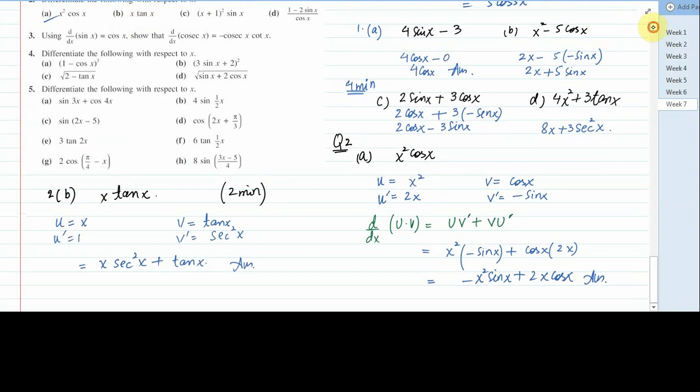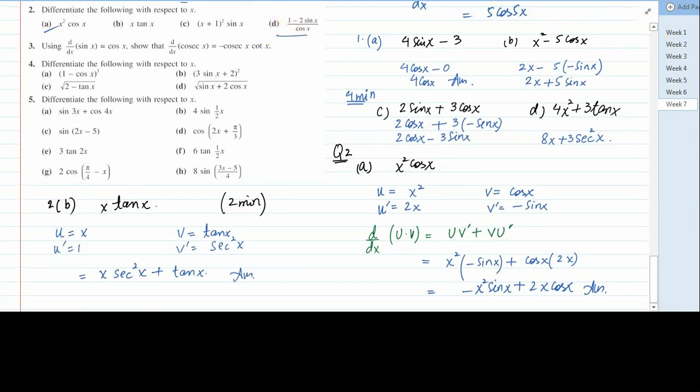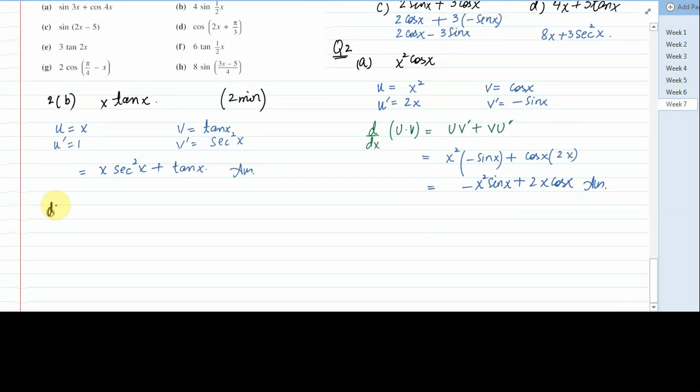And after 2 part B, we are going to start with 2 part D, which says (1 minus 2 sin x) divided by cos x. Now you need to apply u upon v here. So first let me write down the working formula. The working formula for u upon v: in the denominator it's v square, right? In the numerator we have v derivative of u minus u derivative of v. So you have a time of 2 minutes to apply this working formula and find out u upon v, and then I will explain. So start.